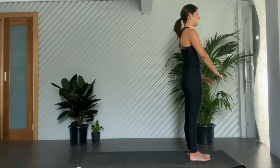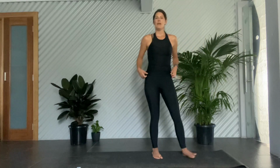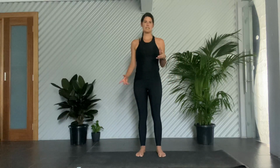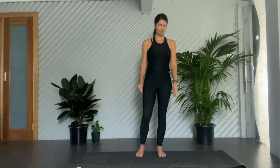Slowly release your hands, give a little shake out through the body, and then we're going to have a little play with some balance. Now I know we did a little bit of balance in my last class, but I wanted to extend that a little bit more to keep building on these foundations for you guys. So let's have a little play.